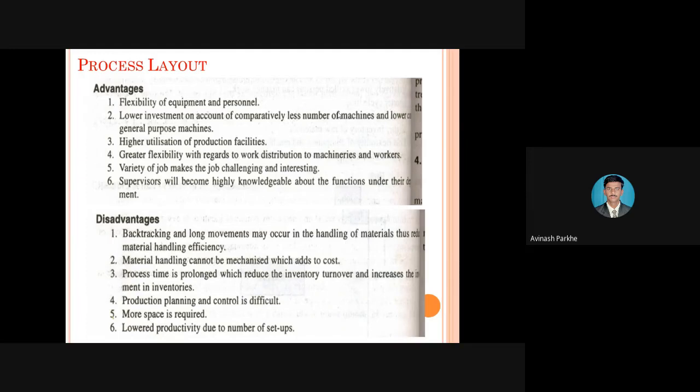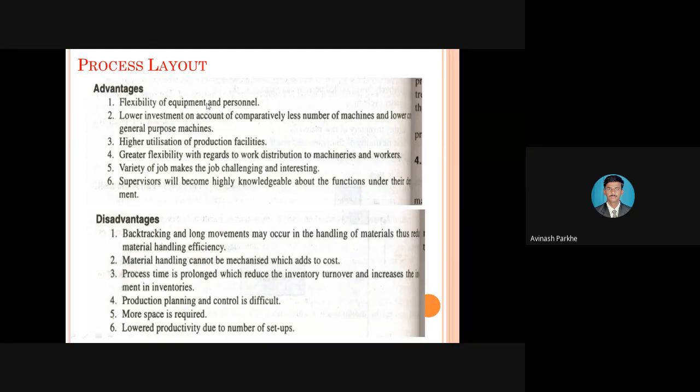Once you enter the milling machine compartment, we can perform all types of milling operations because all the types of milling machines are available in that particular compartment. Personnel means whatever operators are there, they are also available. Sometimes all the milling machines are handled by 2-3 operators, or sometimes if 100 milling machines are available, they are handled by 100 operators. So it depends upon that particular industry.